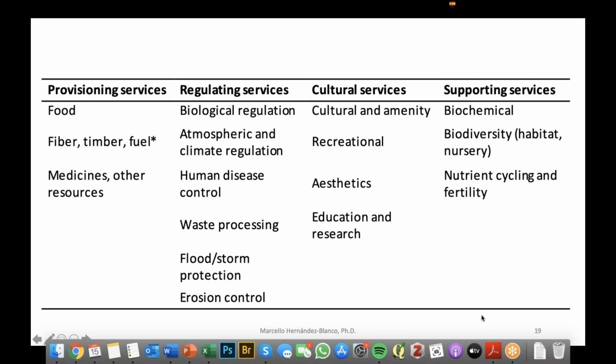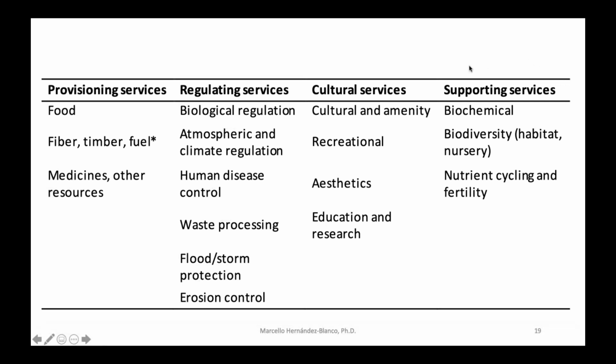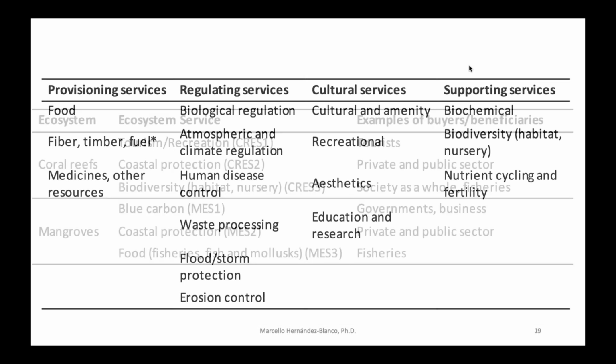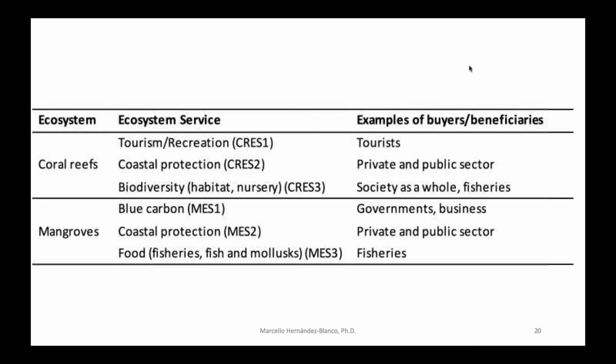There are some other classifications where supporting services are within regulating services, but that's a very academic discussion that, of course, we're not going to have here, but it's important. In the case of these two ecosystems, you can select many of these ecosystem services, but for the sake of the example, we can focus on three for each one of them.